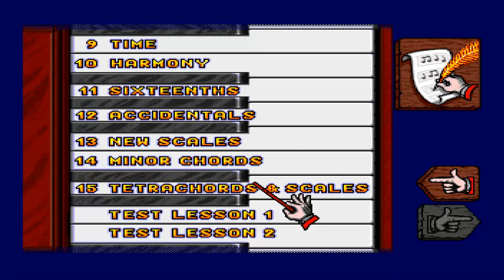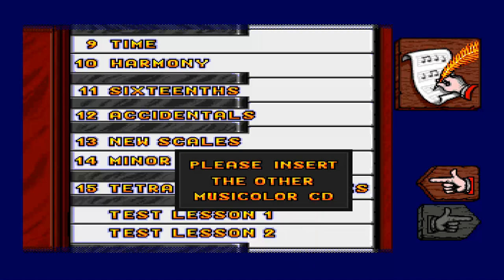Please select your lesson from the menu by clicking the appropriate piano key or click on the hand pointing to the left to see lessons 1 to 8. If you are new to Musicolor, select Lesson 1.